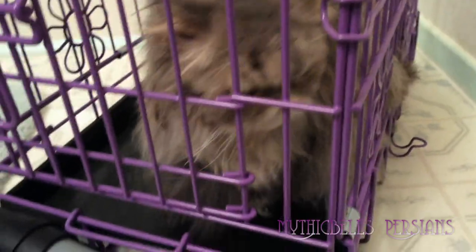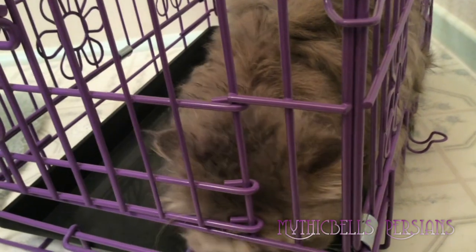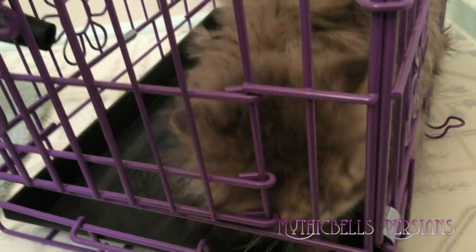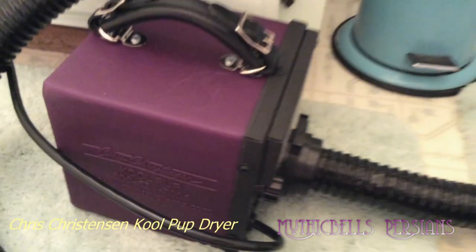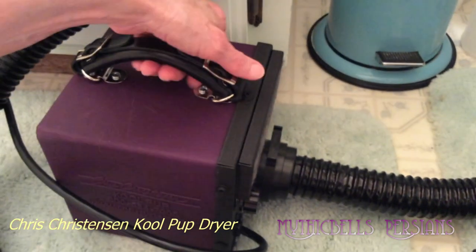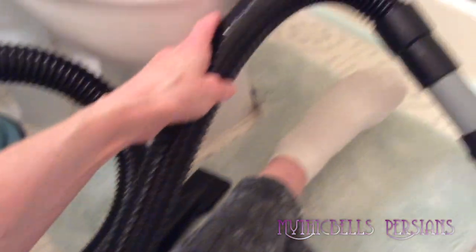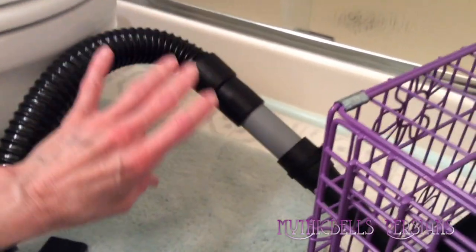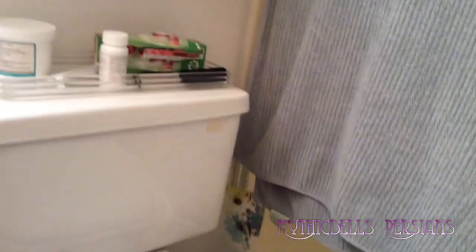I'll show you this here — I'm doing it on my iPad. I've got another dryer, I'll show it to you. This is actually not very big; it's only six inches square. It's the smallest one they've got, and it's got a long hose on it. It's got a bracket so that you can attach it up on things — that big bracket there — so you can actually do a hands-free.